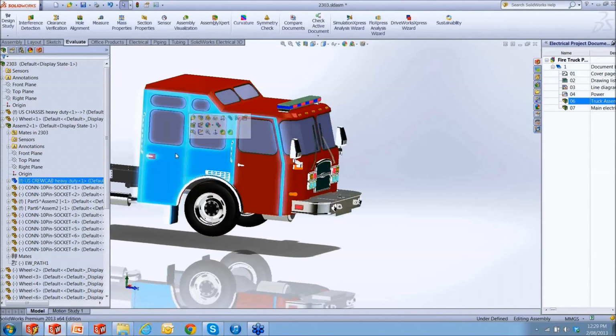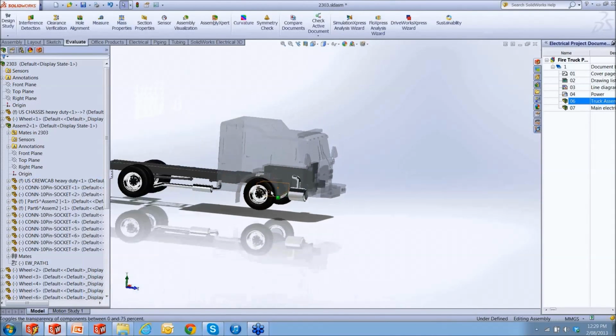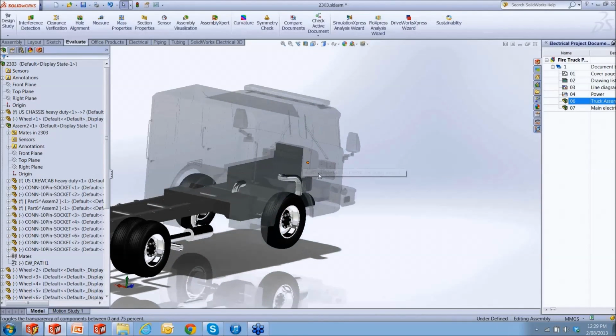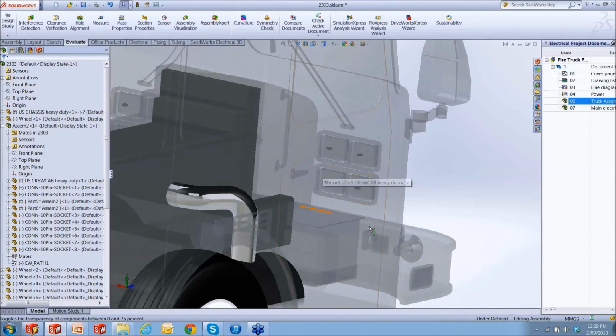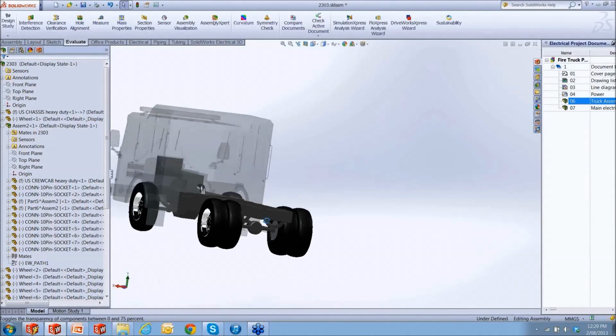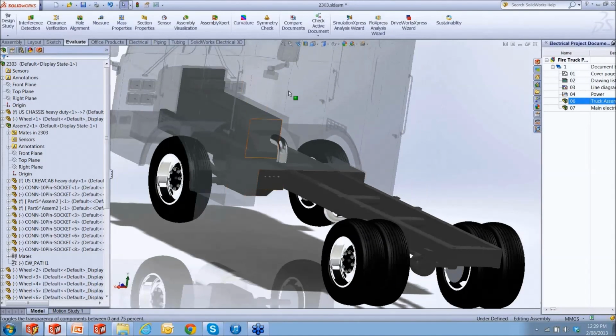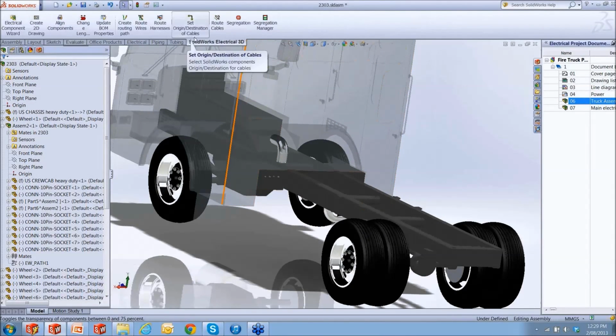Okay, what I'll just do, I'll make it a little transparent so we can see the harness when it will draw the harness. So what I'll do right now, as you can see, all these connection points have nothing connected on the screen to them. There's no wire or cable connected to these ones here as well. So let's click in SolidWorks Electrical on Route Harness.